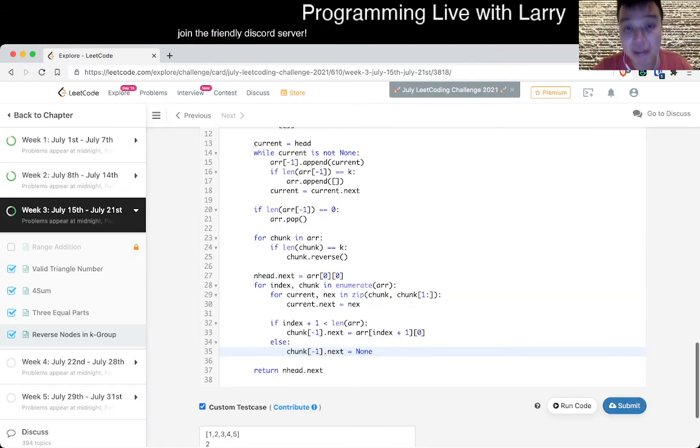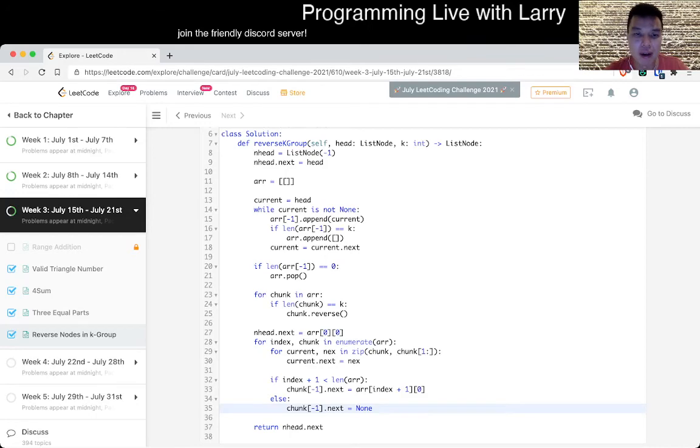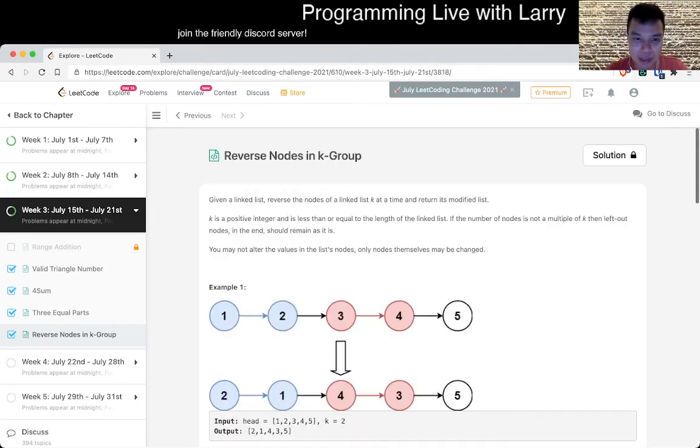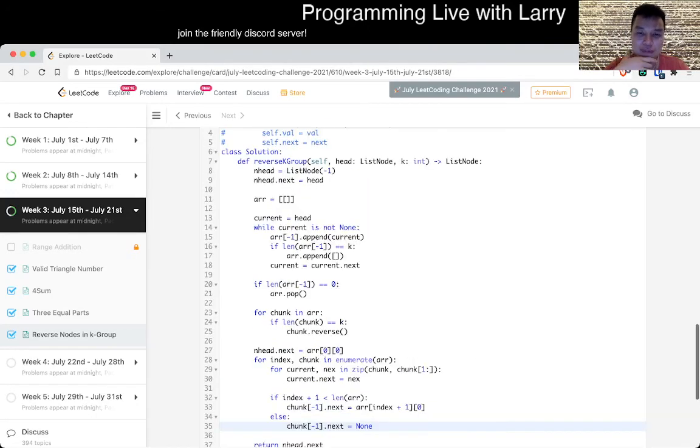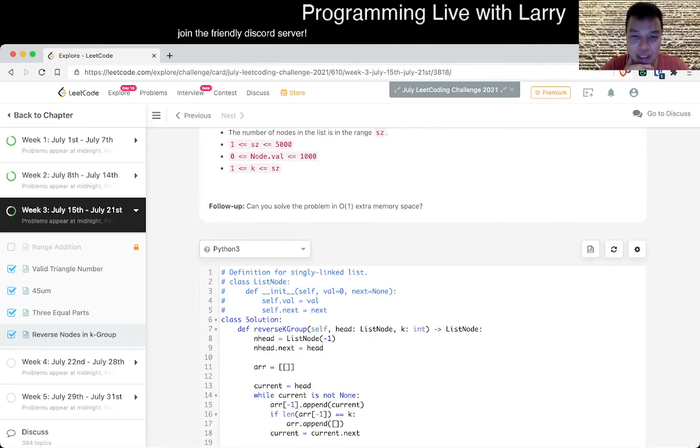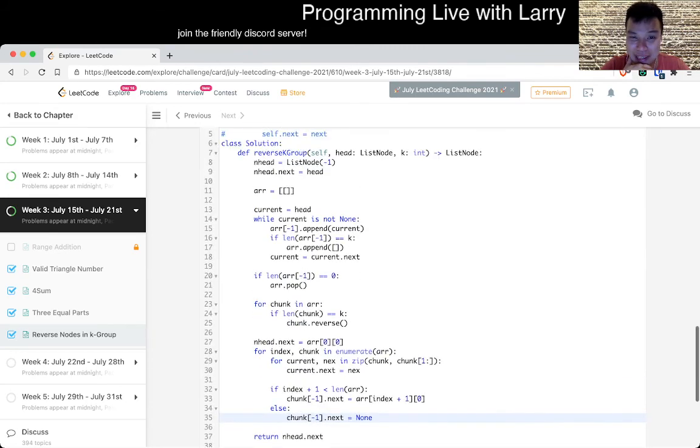Like I said, this is going to be linear time, linear space. Maybe we'll go over, do they have a solution? Nope. Okay, fine. Maybe we'll go over the O of 1 extra memory one. I don't know how to solve that, because it doesn't really come up in competitive programming, and that's where a lot of my background is from.